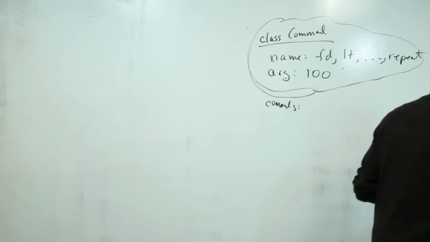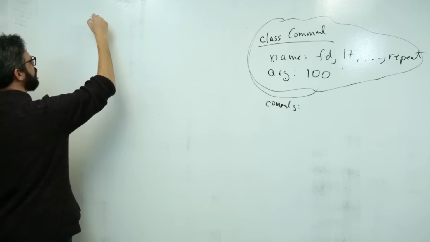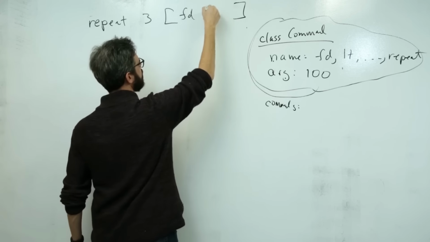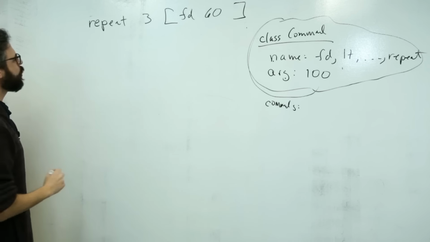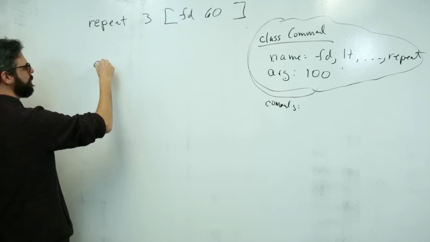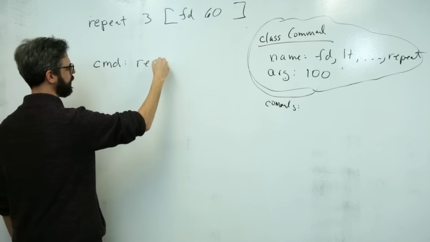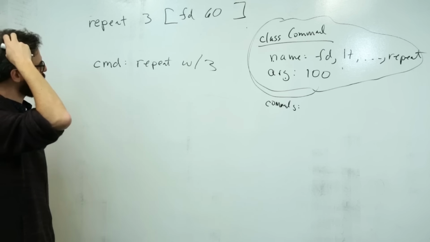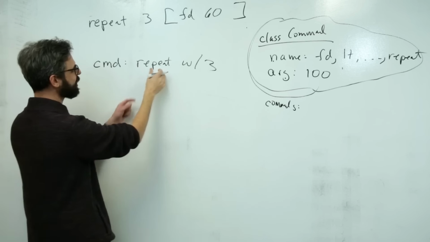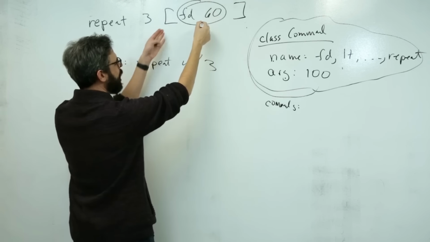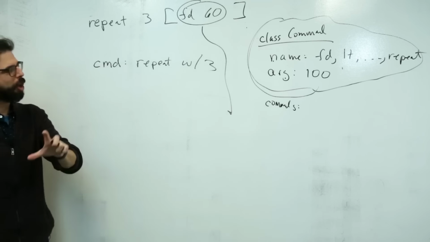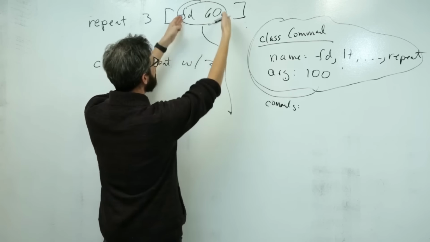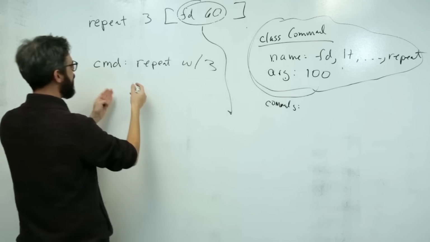Okay? And the idea here is that I have something like this. Repeat 3, forward 60. Can you see that? Yes. So the parser finds the first token and makes a command, repeat with 3. Then the parser, because it found a repeat, asks for this as basically a substring, and it makes a new parser object with only this. So the first parser object started with everything. The new parser object just works on this and makes a command.